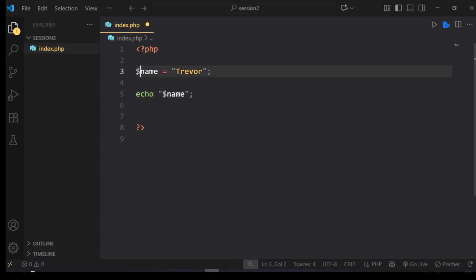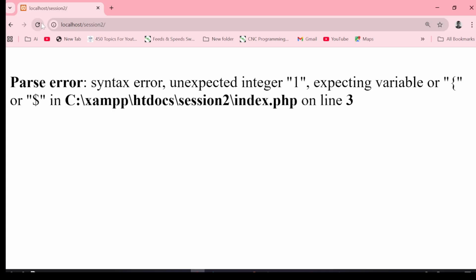If I had given it, maybe, a number in front, let me say 1name, and then I save and go to the browser, it will literally give me an error. They're saying there's a syntax error, unexpected integer 1, expecting variable.